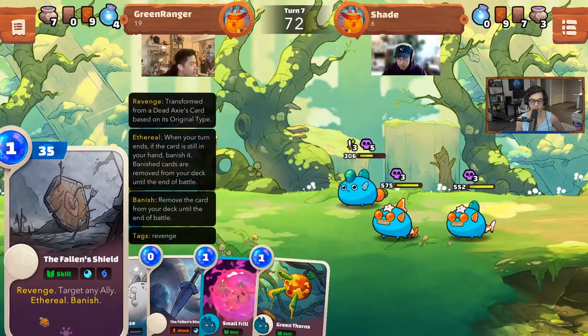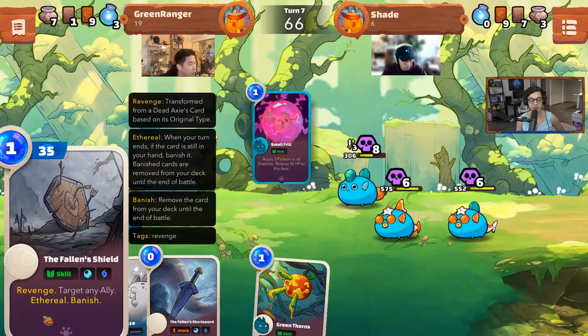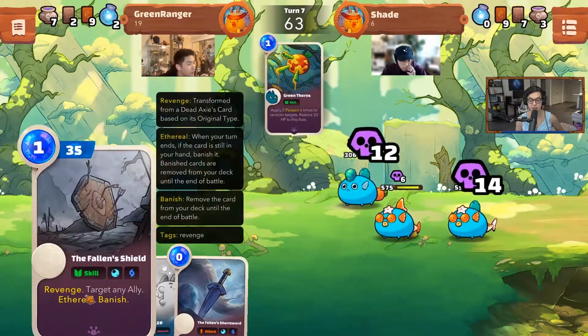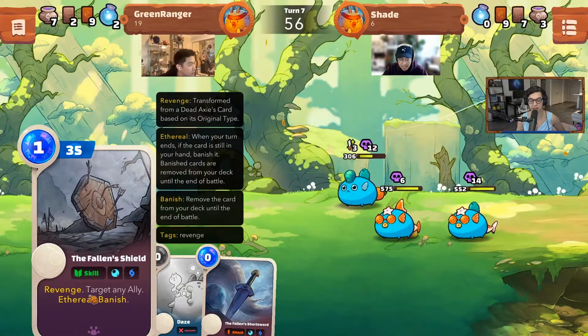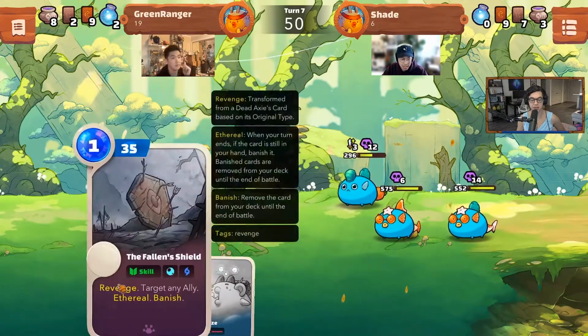Here's another couple of revenge cards. Yeah, revenge cards. So you can see like the Fallen Shield, it's both ethereal and it's a banish. So ethereal is when your turn ends, if the card is still in your hand, it gets banished. Banished cards are removed from your deck until the end of the battle. And then when you use it, it also gets banished. So it's kind of saying like, hey, use it or lose it.